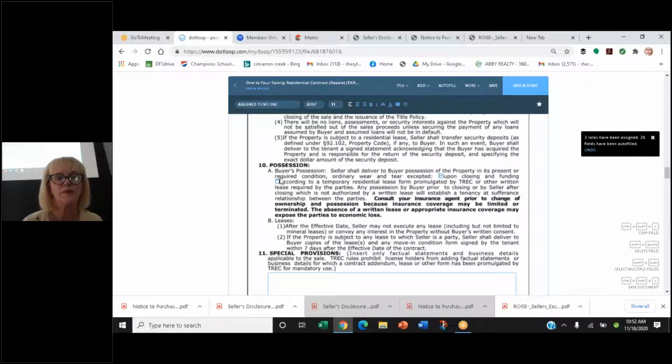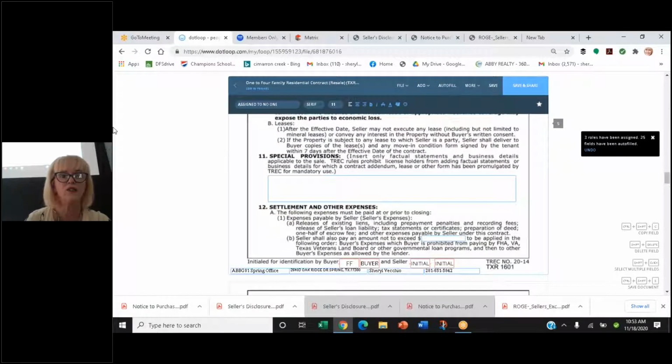Then I would put, there's a form for that. And so then I would put according to a temporary residential lease, and that tells me I need to have that lease. Now, you guys, again, when you're thinking about how do I get paid, when you fill out your back agent portion, you've got to include that lease. Anything on here has to go into back agent, okay? If it says it in here, it says it in back agent.